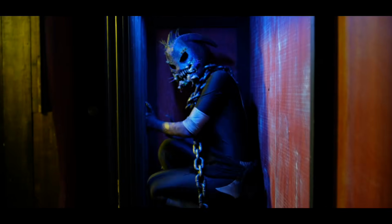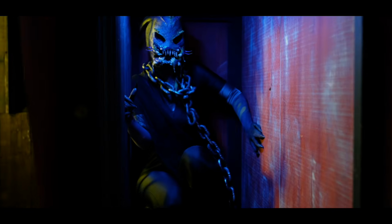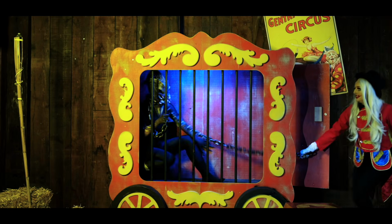These are made out of styrofoam, and all of these bits here are polymorph plastic, and the whole thing is painted with a mixture of acrylic and body paints. Sadly, I didn't film this process because we were under such a time restraint, but I do have lots of different photos which I can show you in this video as well. But yeah, that was the whole completed alien look, and I applied this to my friend Nicole.